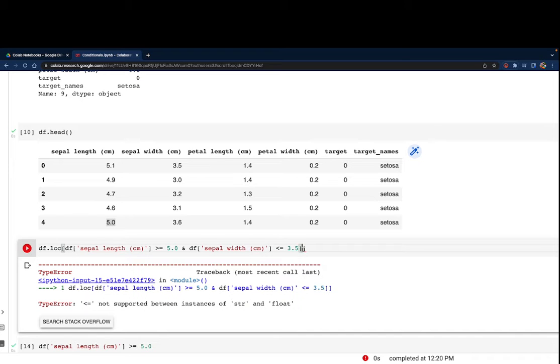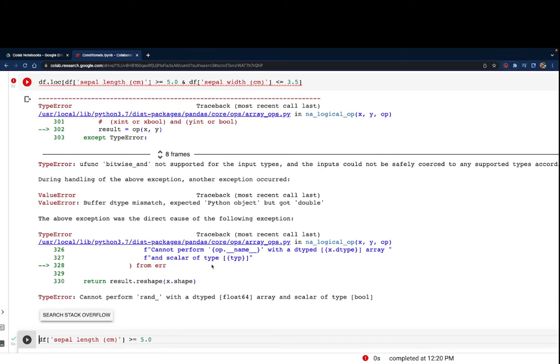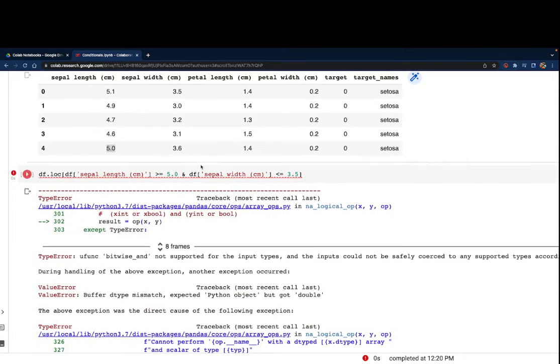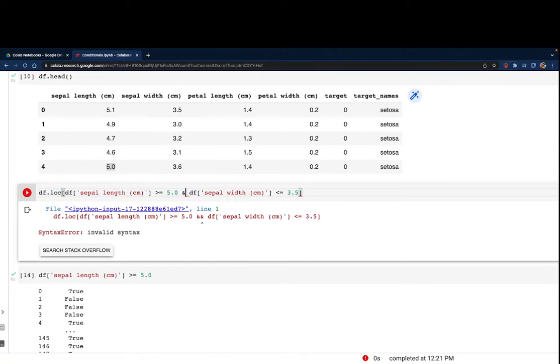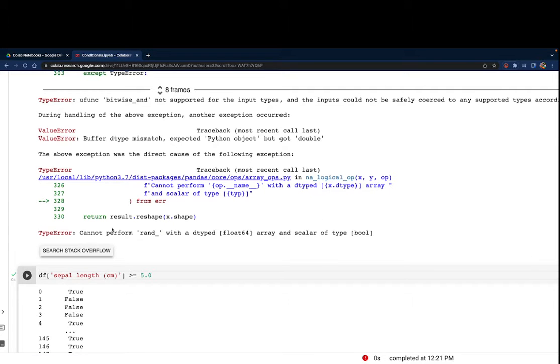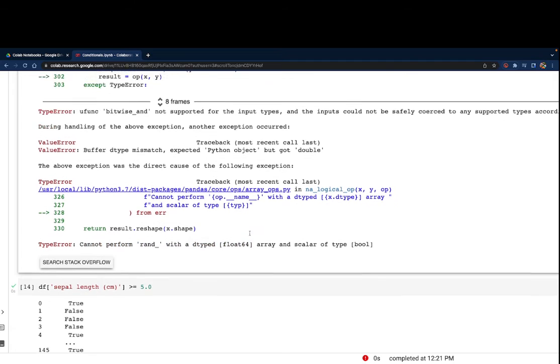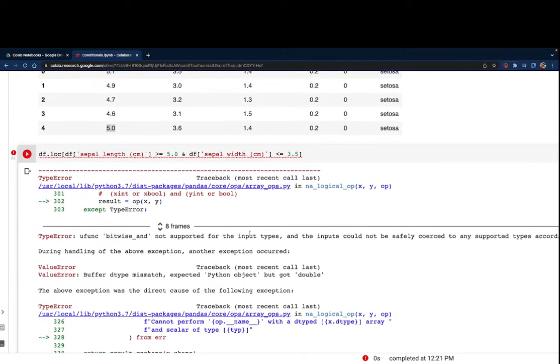I didn't close the... cannot perform. All right, I messed up somewhere. Sepal length. I don't think it's 2 ampersands. What does it say? Cannot perform with array of a scalar type.